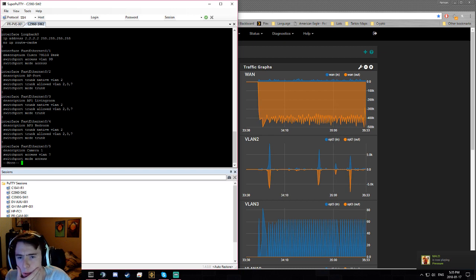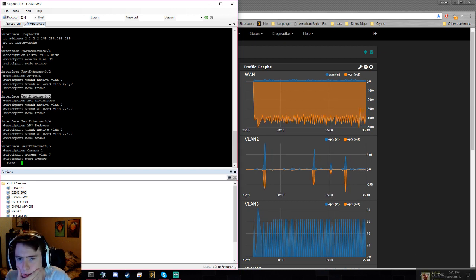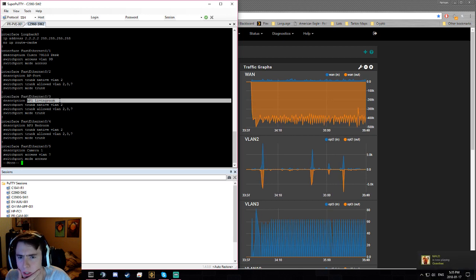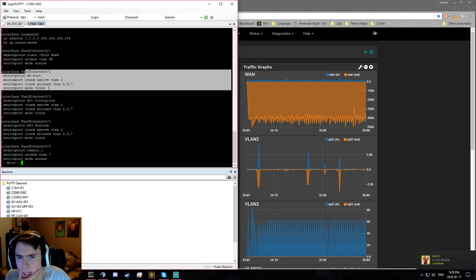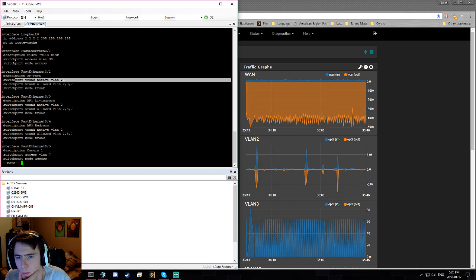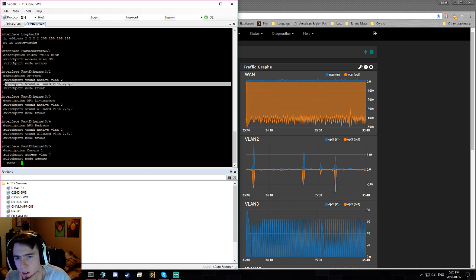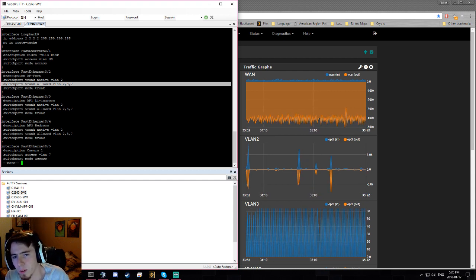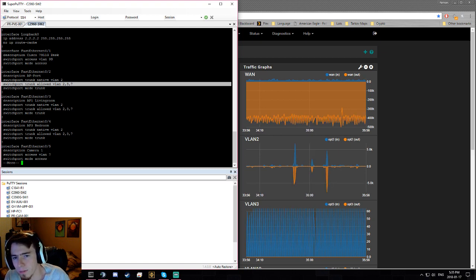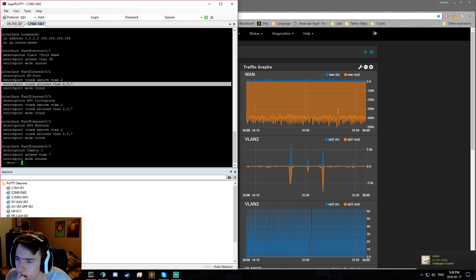So you find your port. FastEthernet 0/3 is port 3. I have descriptions so I can see what they are. These are my AP ports. I have them set up as trunk ports because I have multiple VLANs on the APs. So I have VLAN 2 for my wireless LAN, VLAN 3 for my wireless guest, and then VLAN 7 for my wireless cameras.